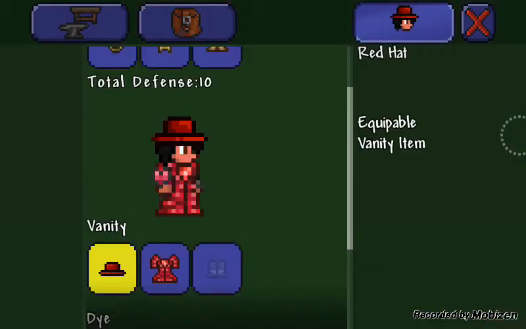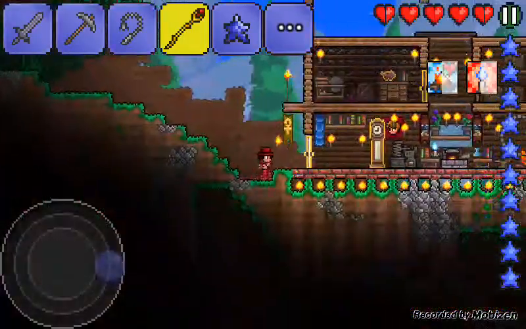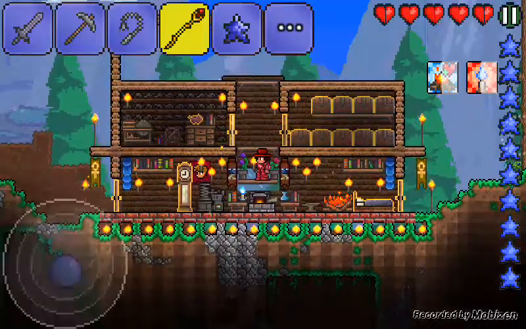And so as you can see, I actually have a full 10 armor, it's okay, but I haven't found any new resources yet. And I actually found out that cactus is a bit stronger than tin, but that's in another episode.